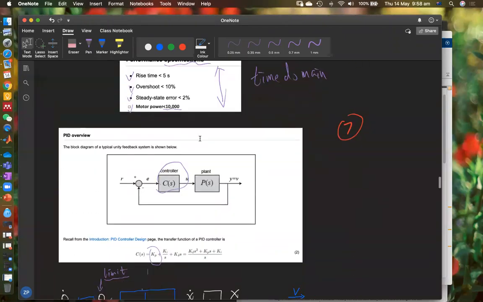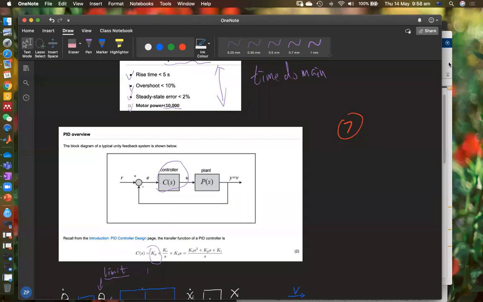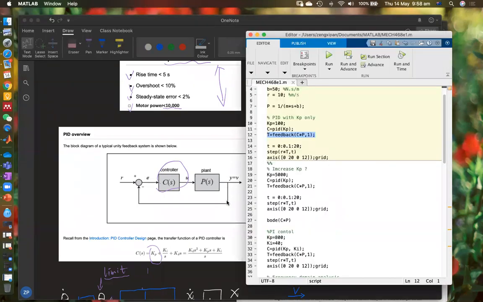If you look at this diagram, this feedback basically closes this loop from the input to the output. Output is V, input is the reference speed. So here, every variable becomes very clear, and the goal is very clear. Our reference is what we want to do: set the speed to be 10 meters per second. Our outcome is the speed of the car, which we want to follow the reference. We want the speed to reach 10 meters per second within 5 seconds, and not go to 11; the maximum it can go is less than 11. And finally, it should settle around 10, not off by too much, shouldn't be less than 9.98.